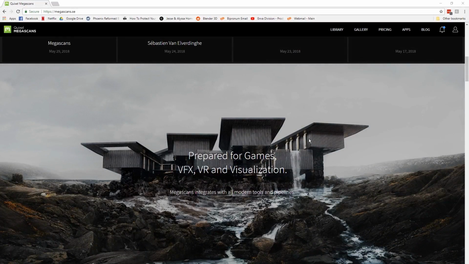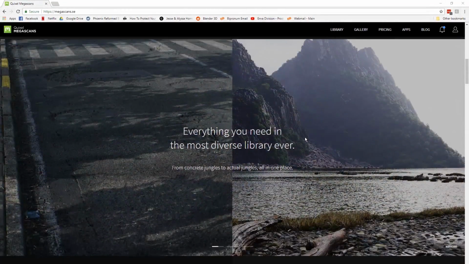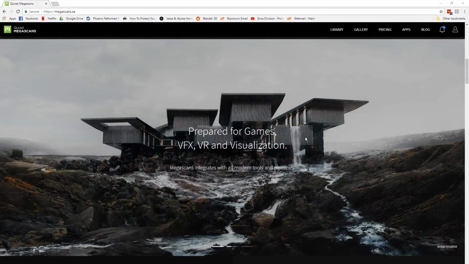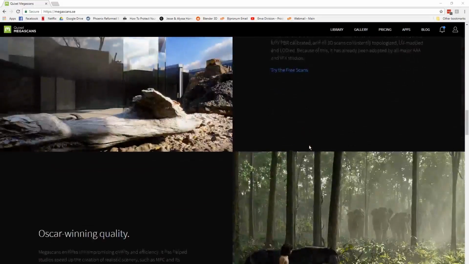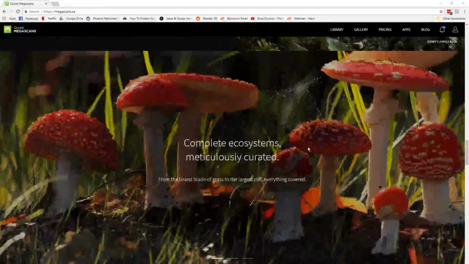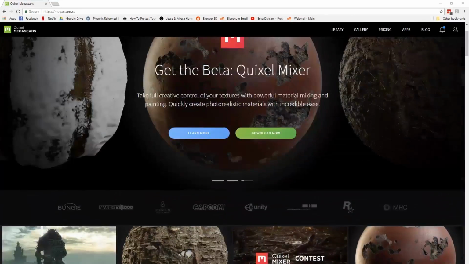Great stuff, super high quality, and there's not a lot of people giving information about how to use this with Blender. So I want to show how I'm using these in my workflow and how you can use them to quickly get a lot more out of what you're doing a lot faster, because these are super high quality assets. They're a lot of fun to use, and I want to show you how to use them.